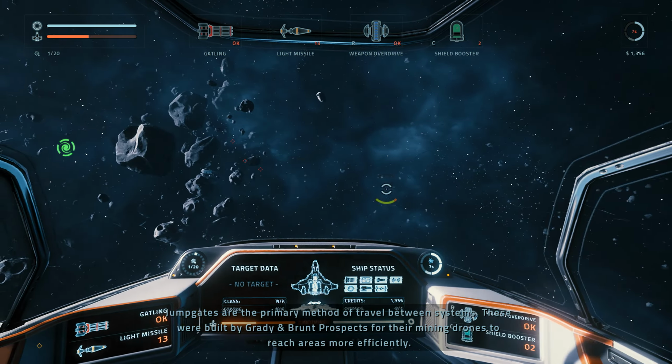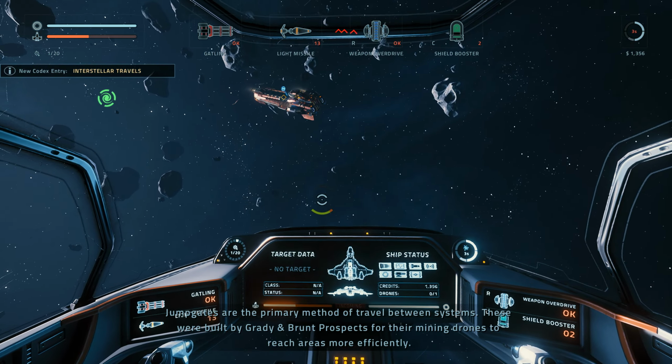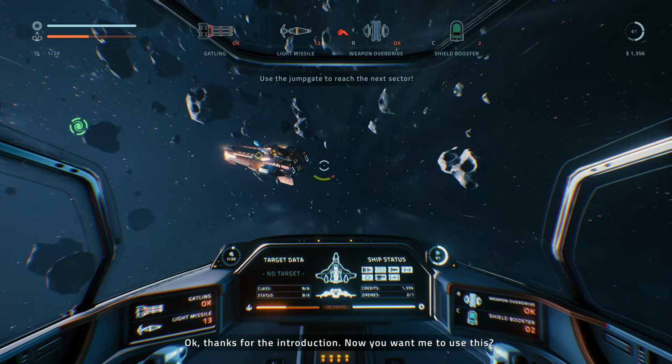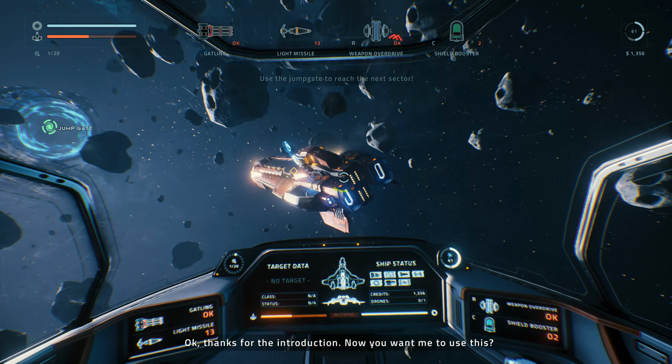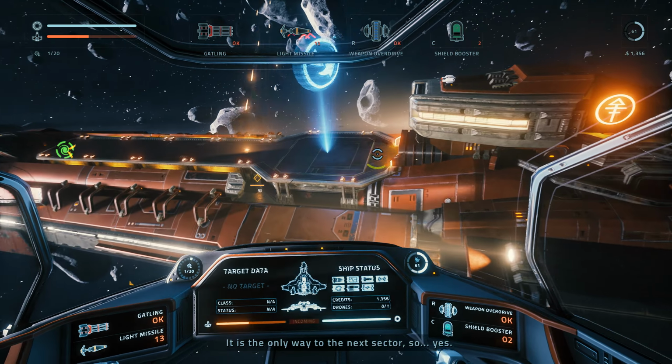Jump gates are the primary method of travel between systems. These were built by Grady and Brunt prospects for their mining drones to reach areas more efficiently. Okay, thanks for the introduction. Now you want me to use this? It is the only way to the next sector, so, yes.